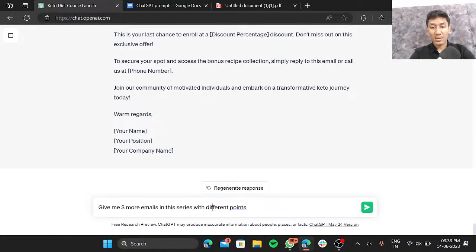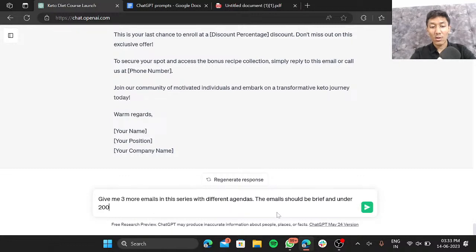But different points is kind of vague, so you have to be a little bit clear with the different agendas, let's say. And then again, the emails should be brief and under 200 words.